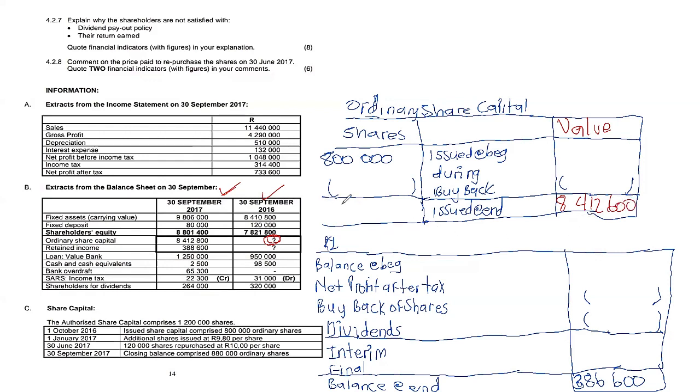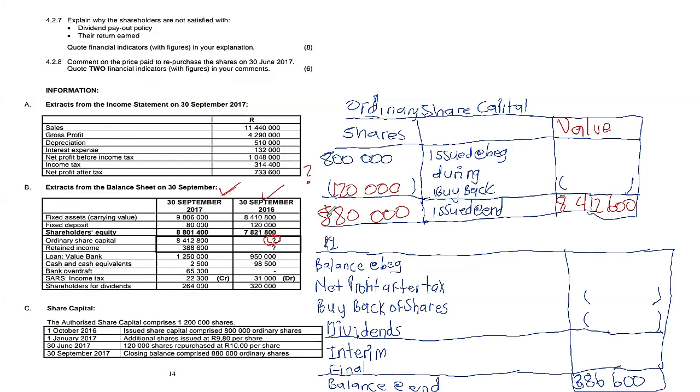Remember, the company at the end of our accounting period had issued 880,000 shares. So at the end, we had 880,000 shares. And on 30 June 2017, the company decided to buy back 120,000 shares, maybe from a deceased shareholder. Therefore, our additional shares are not given, meaning it's a balancing figure.